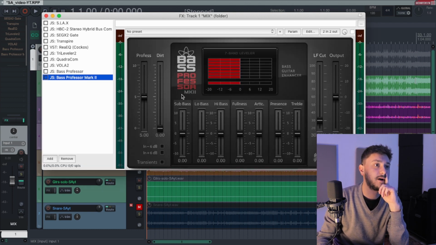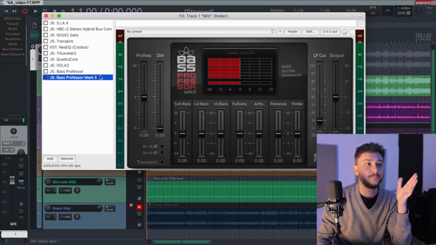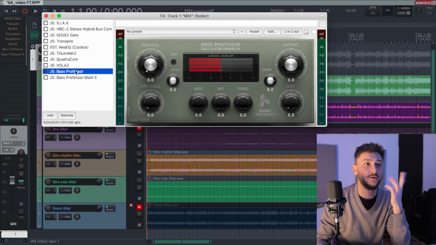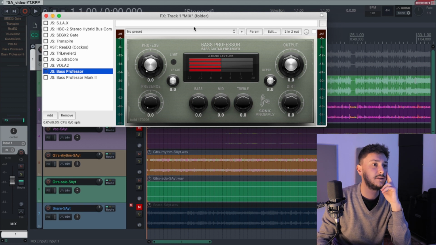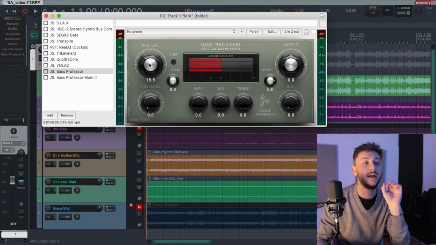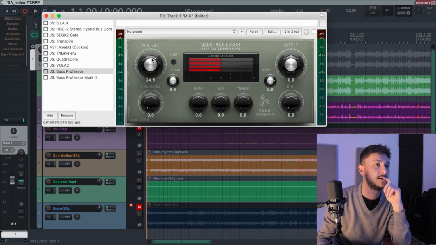You can see that this is the Mark II, but I think you should not think about this plugin as an updated version of this. They are basically 2 different beasts. This one, as you can see, is a little bit more bare bones, but sounds really cool. A little bit more vintage, if you want, suited for different applications. They also add a limiter, I think it's called the Unlimited, which they told me is really cool, but it was not developed for the JSFX format, so we cannot have it on Mac, which is a shame, of course, because I'd really like to try it out. But we have all of these plugins, we can do without it. Okay, so let's try them out.